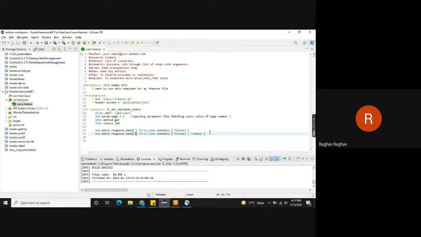Now I want to verify the data at the zero index. Just copy, paste. At the zero index, the first name should be Michael, because Lindsay is at index one. Okay.